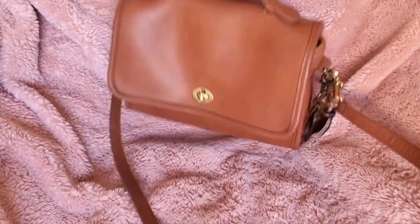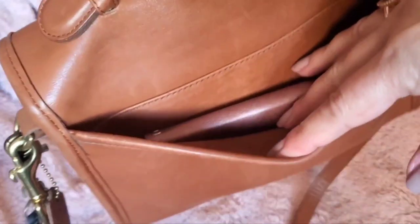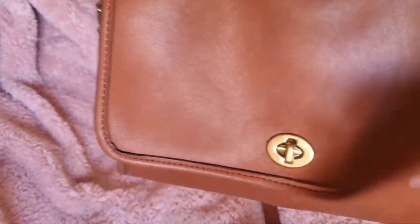The thing I love about this is just how practical it is. In the back pocket I always keep my phone, and you can put a lot more in there — it's just perfect. These old bags are not lined in fabric; they're just the back side of the leather, which is a really luxurious touch.